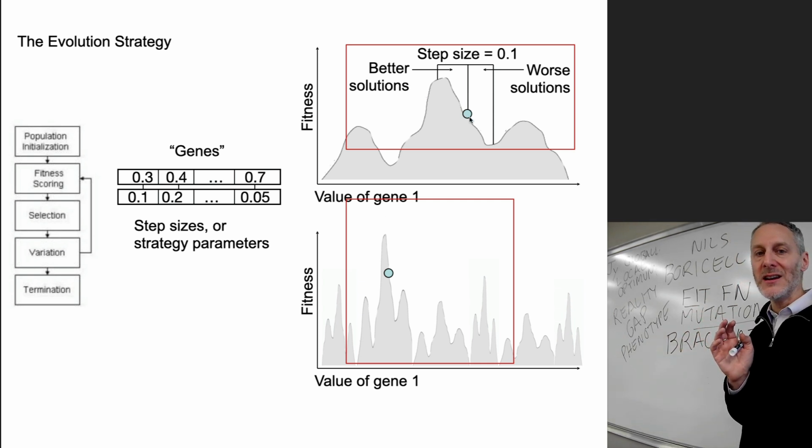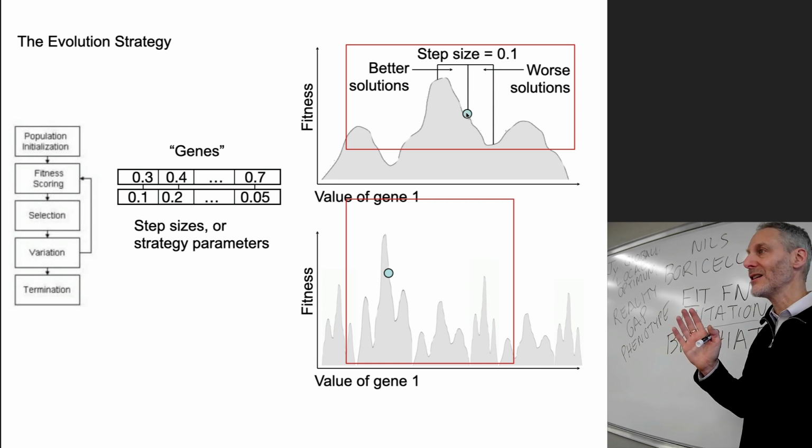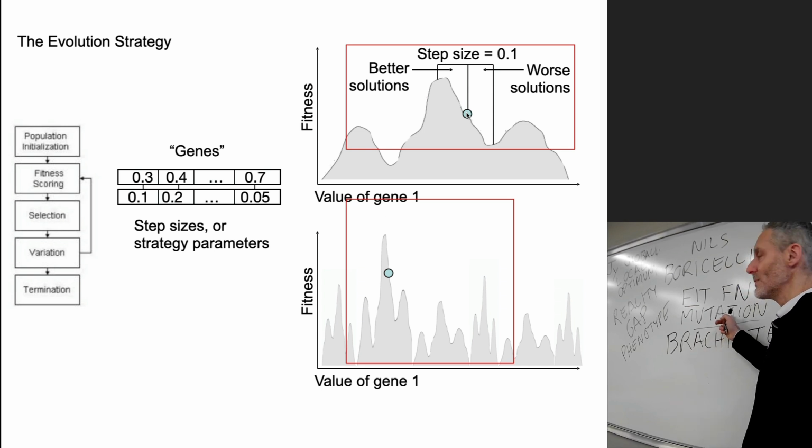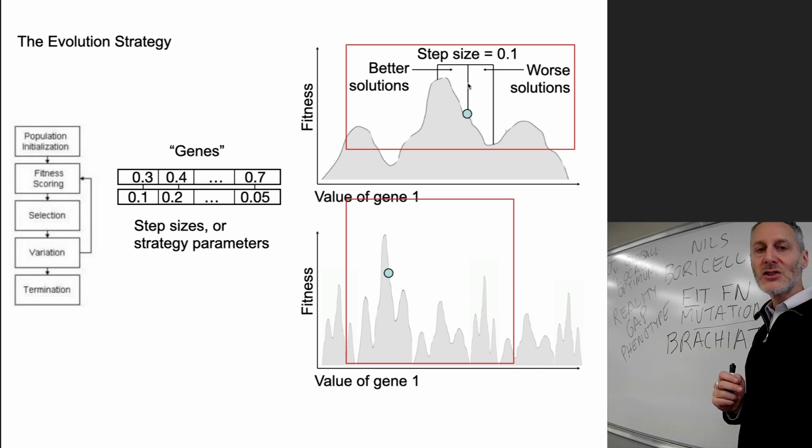Let's imagine we have an individual here from the population. This is its set of gene values. It's got sort of intermediate fitness here. And start to think about all of the offspring that could be generated from this parent using just mutation. We'll forget about recombination for a moment. Let's assume the step size is 0.1.